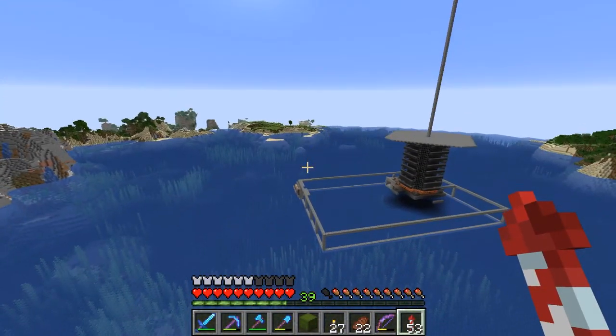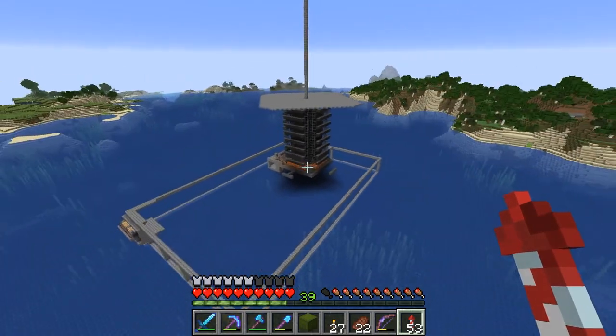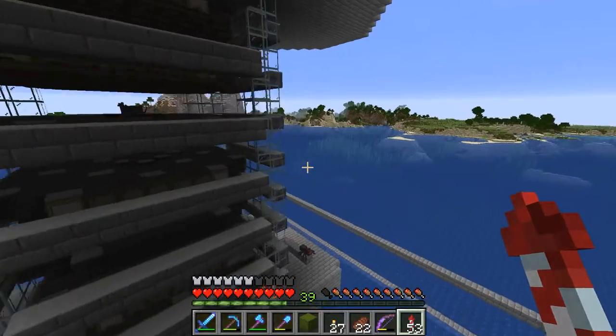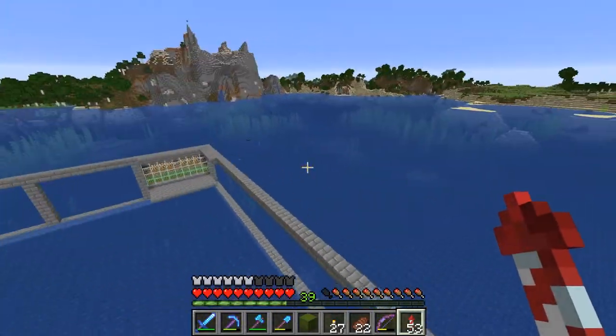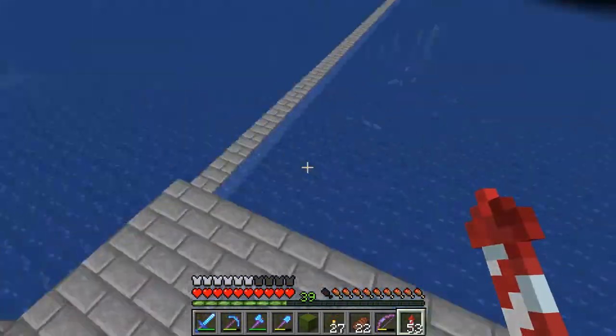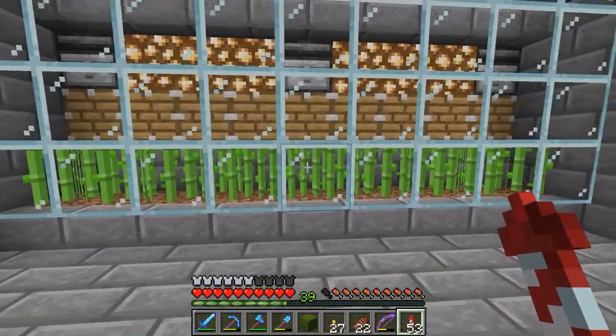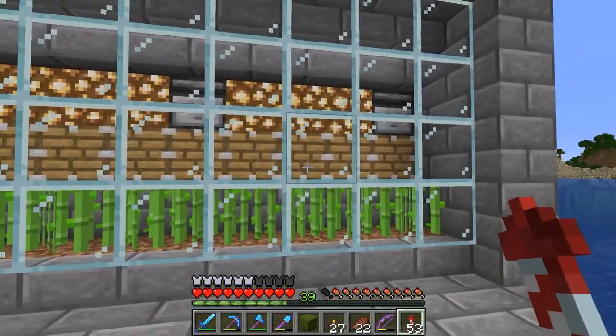So, this giant rectangle is going to be the sugarcane farm. I'm going to swing over to this side over here. Oh, there's a spider on top of that. That's not good. But this is basically what it's going to look like all the way around. So you have observers that are going to detect when the cane grows all the way up, and then the pistons will basically break it.